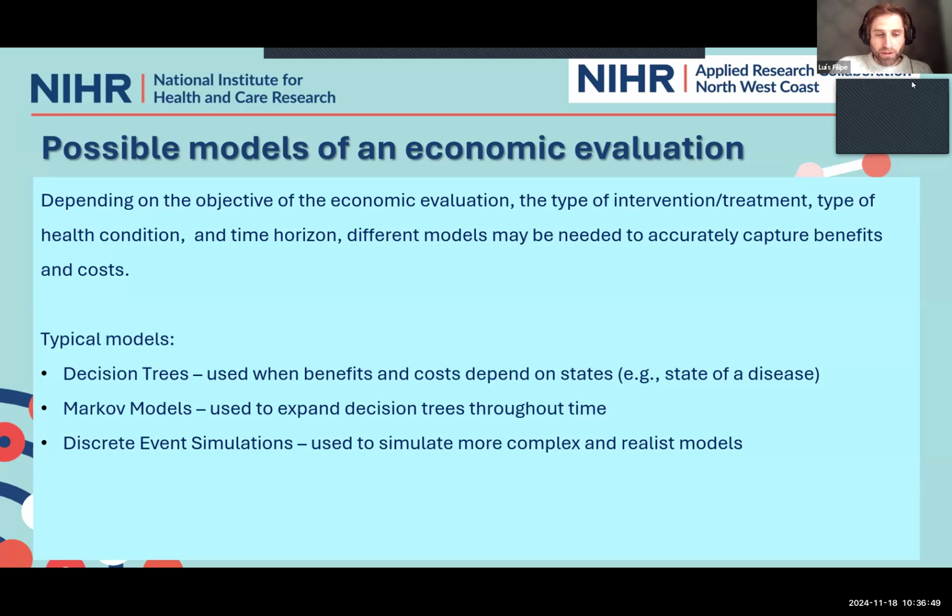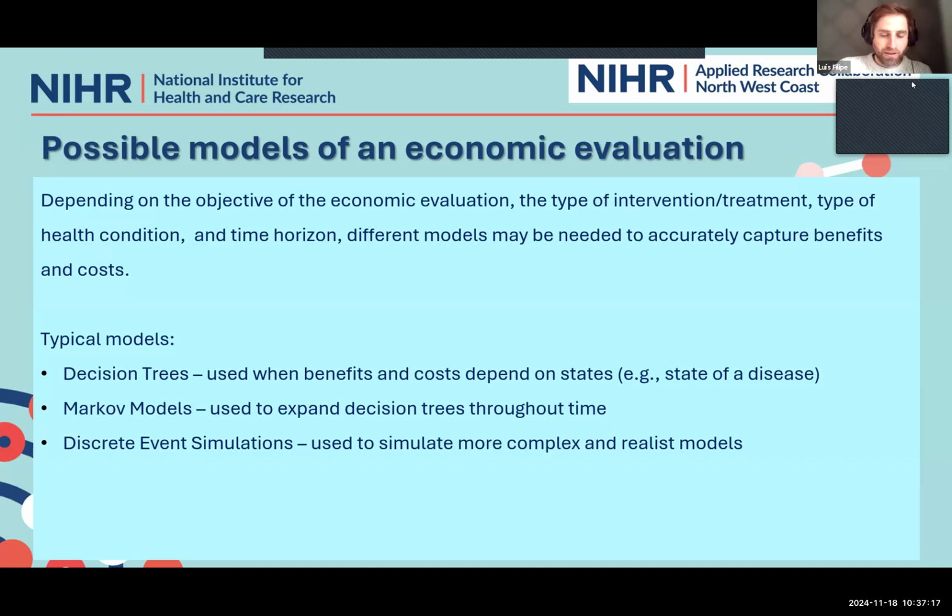So we are just going to see it. Then the Markov models is when you care about time. You believe that things may change across time, and you want to model that evolution of the disease, of the condition, through time more effectively. They are literally an extension of decision trees. It's just that doing decision trees several times across time would be very complex. So people turn to these Markov models, which allow you to extend the decision trees through time.